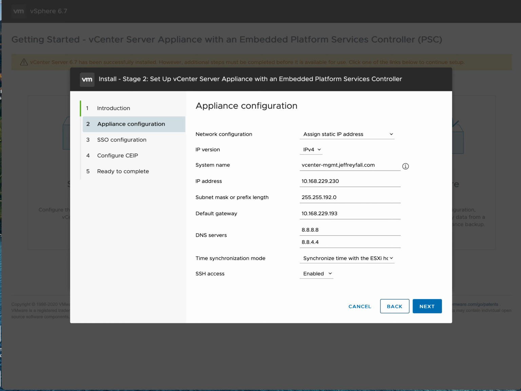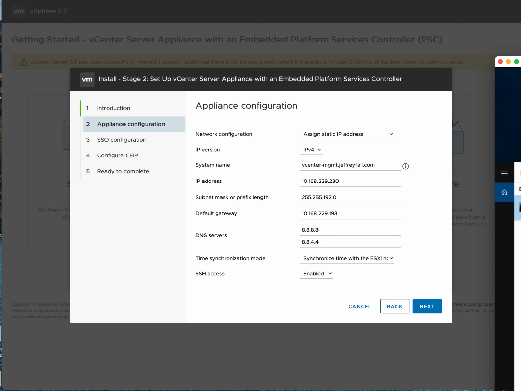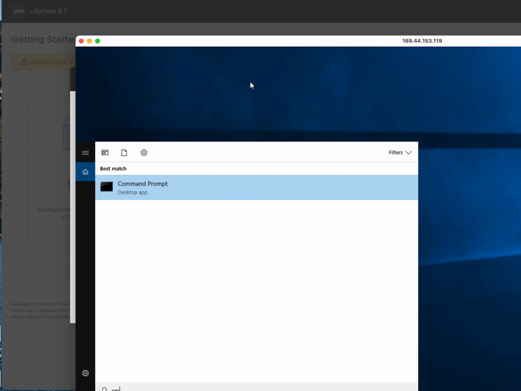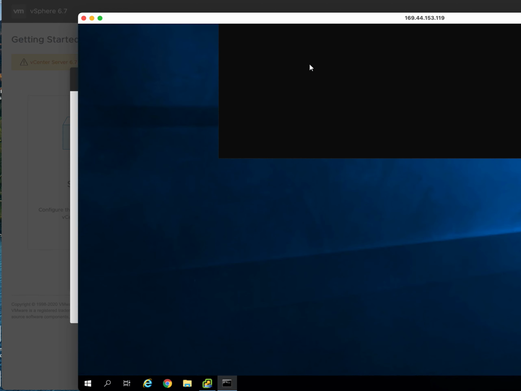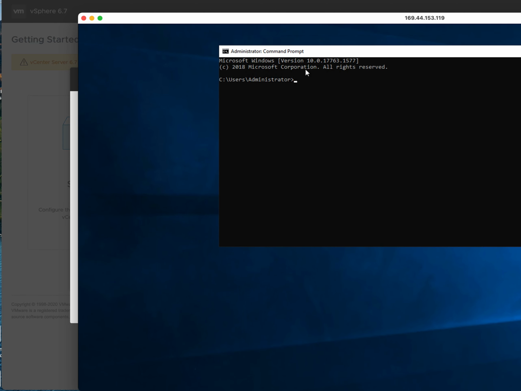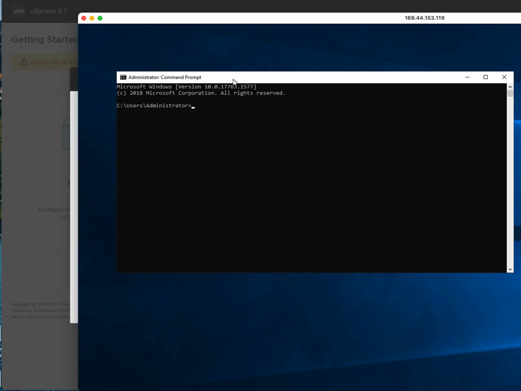Actually, if I do like an IP config in Windows, that should spit out its DNS, right? For this backend network. So let's try that out. I'm just gonna get a command prompt here on this thing. And there it is. Gonna say IP config.